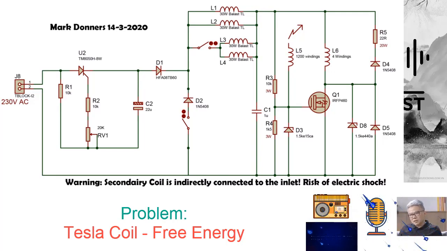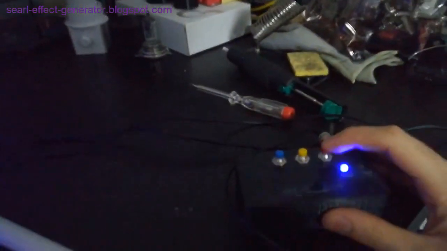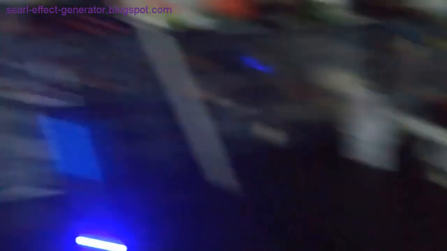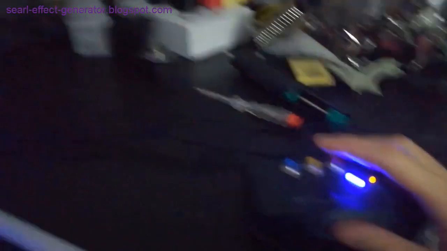The primary capacitor charges and discharges in resonance with the coils, generating high-frequency waves. The high-voltage, high-frequency current induced in the secondary coil can potentially generate millions of volts, ionize the air, and create spectacular electrical discharges.